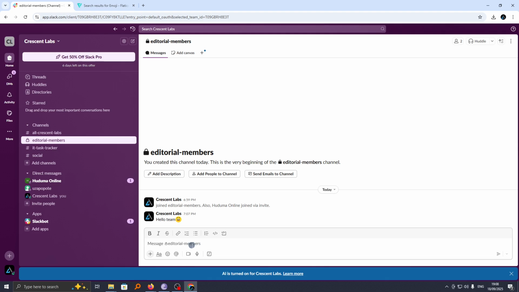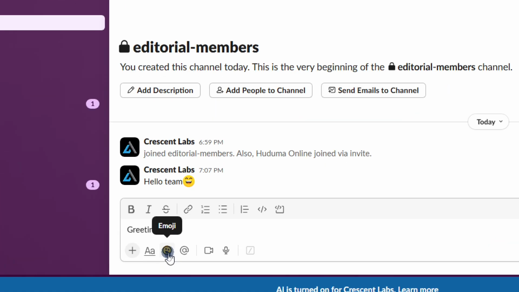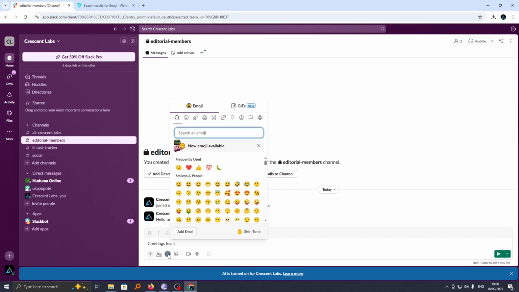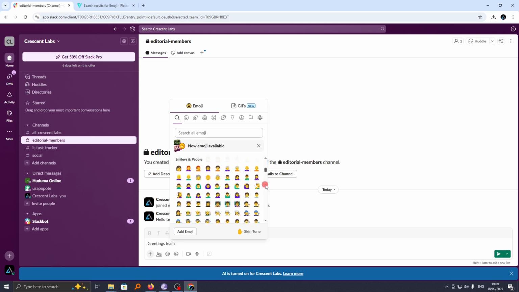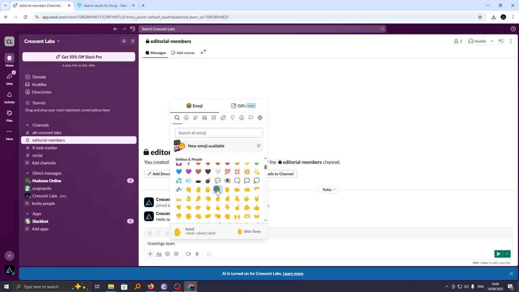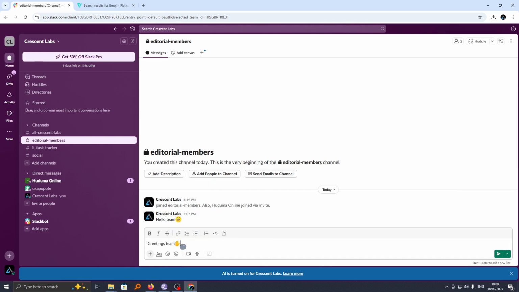If you want to combine your messages with emojis, it is pretty simple. First, go ahead and write your message, and to combine it with an emoji, head down here and you'll see the emoji icon. If you click on this, you can see we have quite a number of emojis you can use. To see more emojis, just scroll down. The list is so long. Identify the emoji that you want to add, click on it, and it will be added.